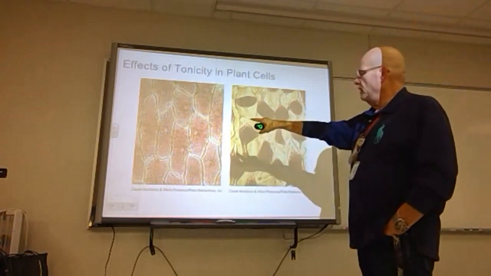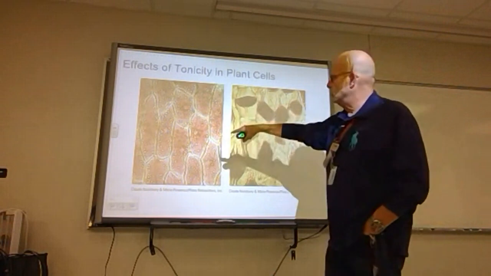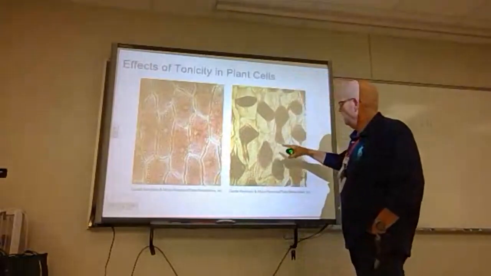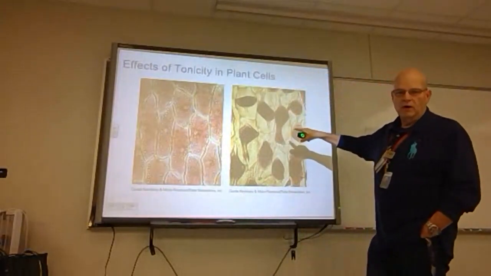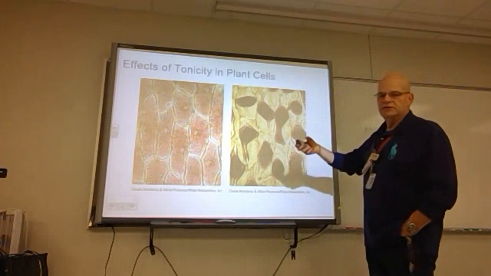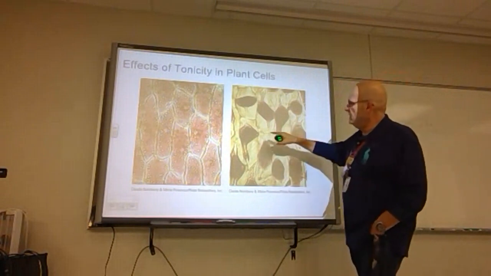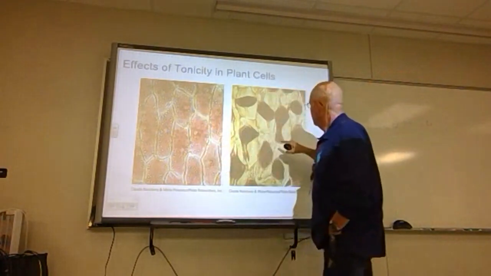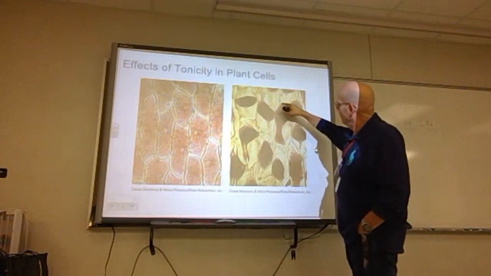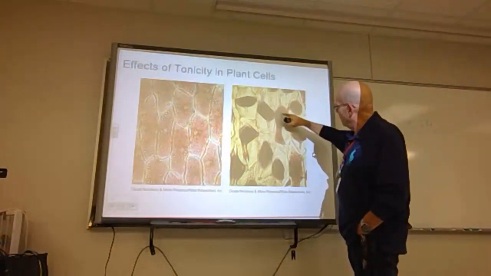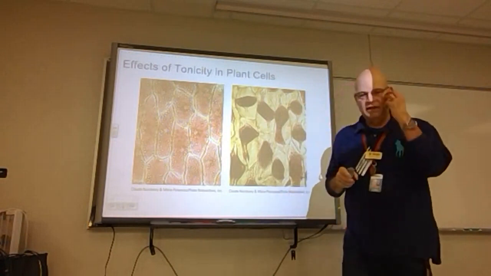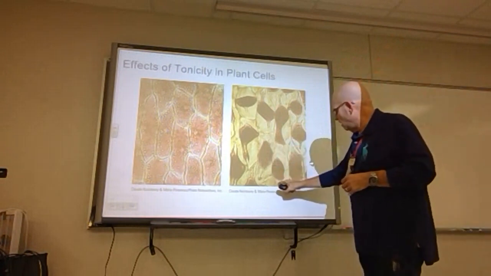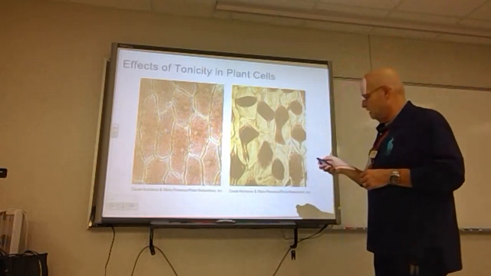But this one they put on a slide of Elodea. That's what it's supposed to look like. You see how the cell is full and you've got these little chloroplasts all over the place. Here, they probably put salt water on it, I suspect. And the salt water has drawn all the moisture out. And you see now the membrane, you can't even see the membrane here because it's pressed firmly against the cell wall. Here you can see the membrane, and it's shrunk considerably, and all of those chloroplasts are now compact and can't move any. That is the effects of tonicity. The water has been removed. Those cells, the cell wall hasn't changed, but inside the cell has shrunk.